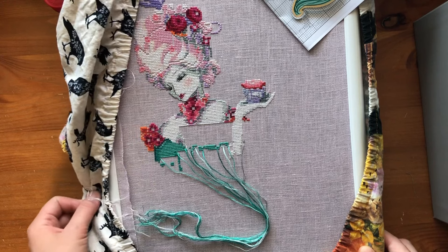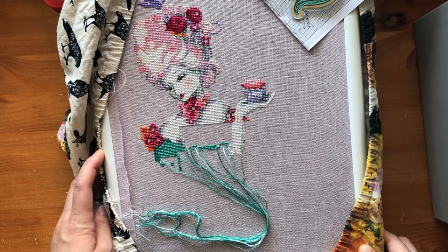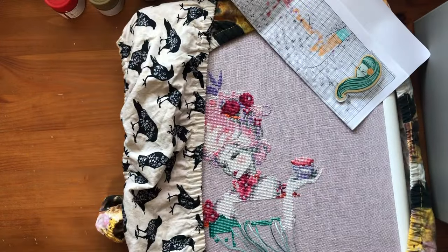So yeah, but it's way easier stitching it this way vertically on my Q-snap. It doesn't hurt my neck and I'm not straining any muscles. So yeah, I'm going to work on this again tonight. If I feel like it, maybe I'll go back to her skin and finish that, but I don't know yet.